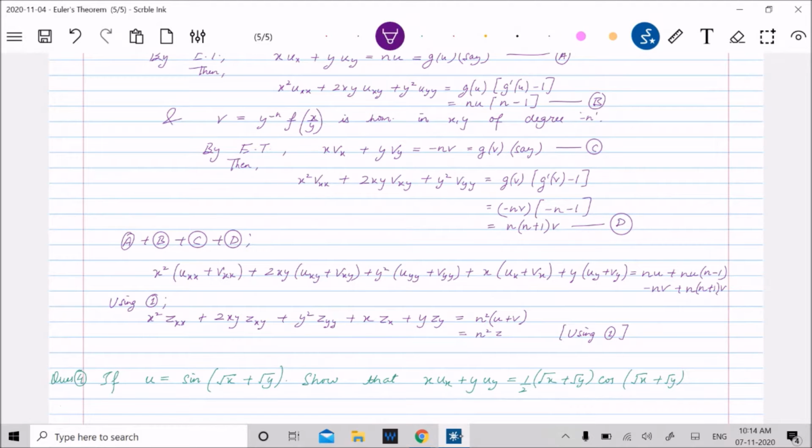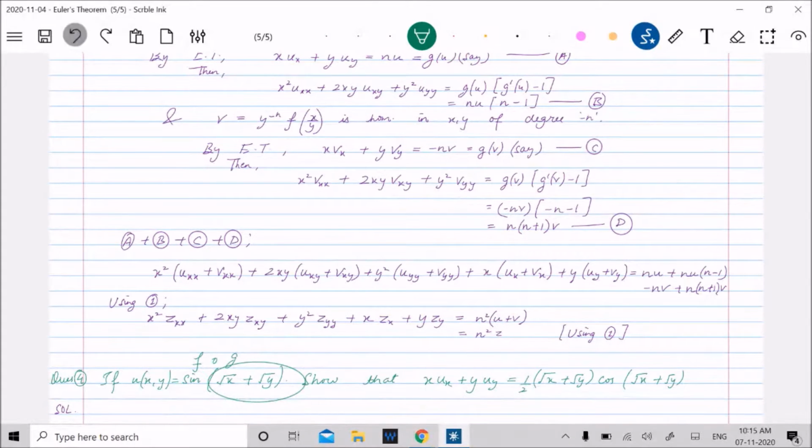Solution. Now first note whether this given function is homogeneous or non-homogeneous. If you replace x by tx and y by ty, then you will find that you are not able to completely take t to the power half common out of the function, due to the presence of this sine function. So it is something like f of g. This is your f, this is your g. And g is homogeneous of degree 1 by 2, but f is not, of course, because sine of tx is not equal to t sine x.